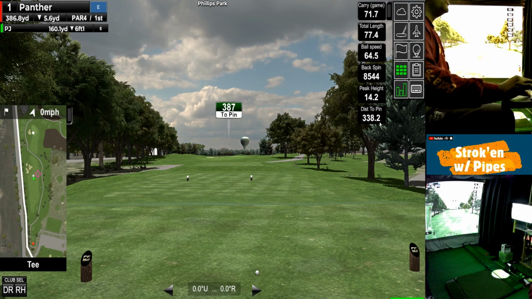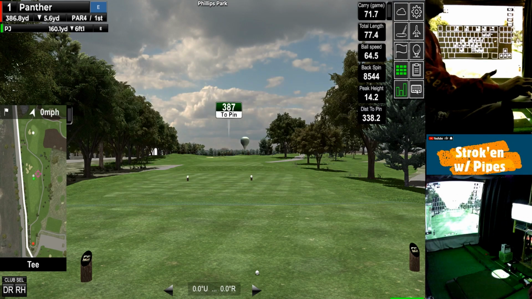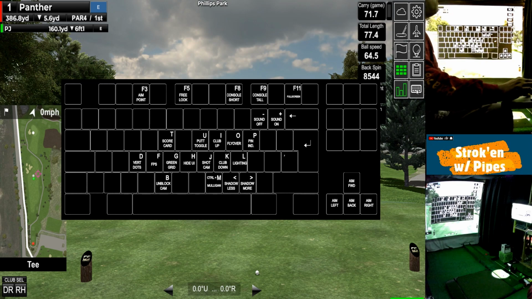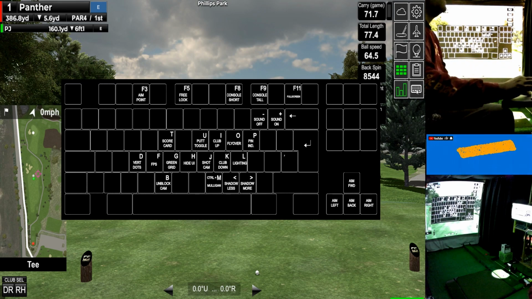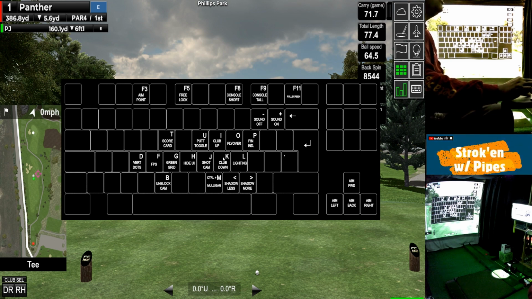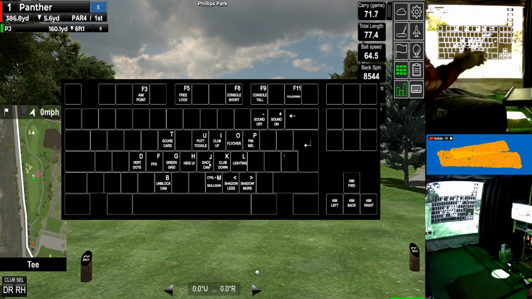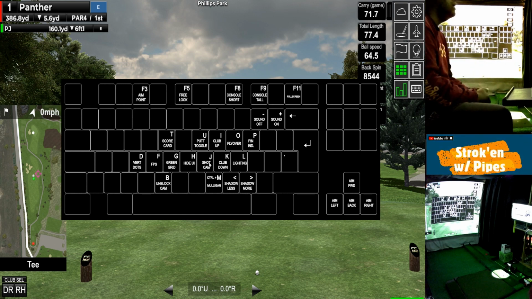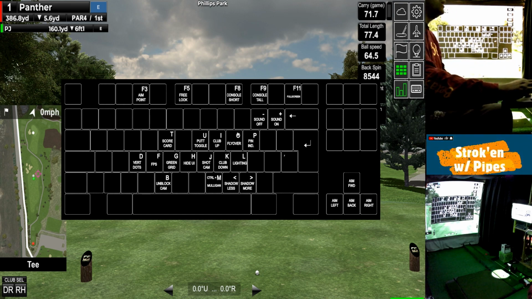Now, keyboard shortcuts, which is interesting too, because when you're playing a game, I basically take this and make a printout of it and put it up somewhere in my room or whatever, especially with buddies and friends flying over. One of the keys I was showing you was the J button. The J is called the shot cam, so that shows you your shot landing area. But you can see there's another one, the O is a flyover. So let me show you that.